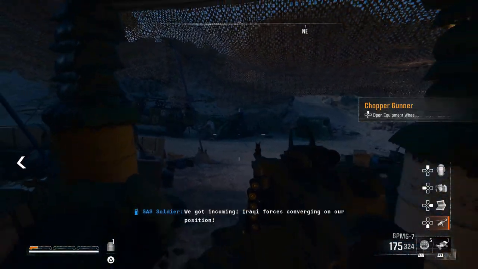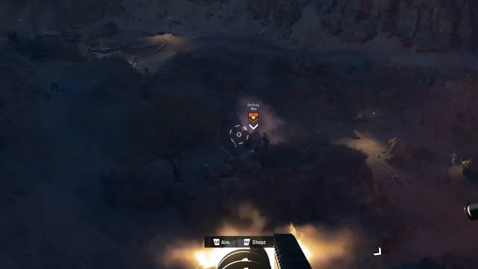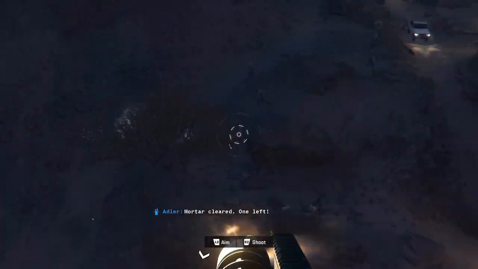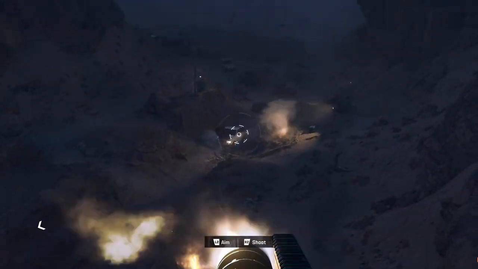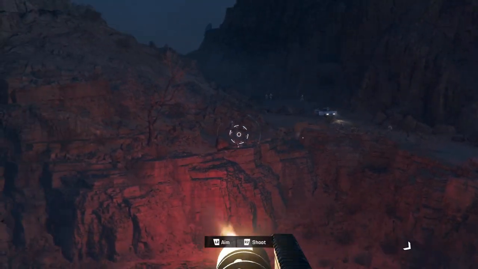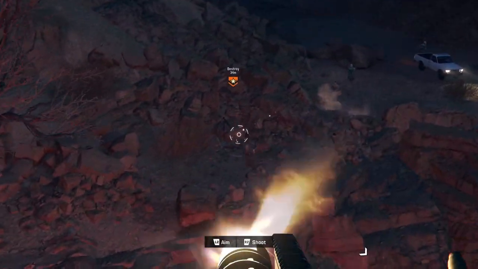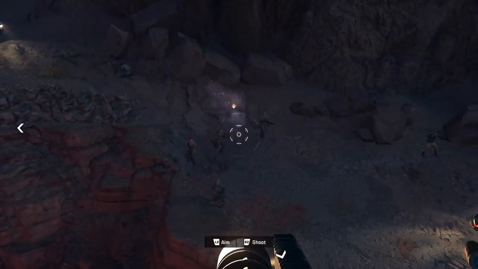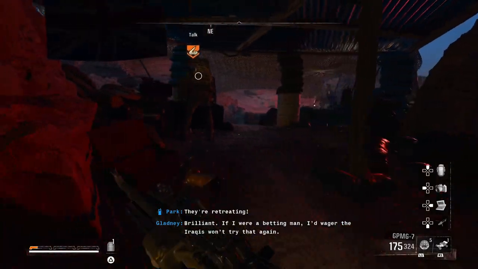Okay, now we are going to get attacked. Just use your helo and wreck everything. Also, for the trophy for killing 5 people with 1 score streak, if you don't have it at this point, you will. Don't worry about it. There are too many people to kill here. This particular post takes us a long time. And you technically have infinite ammo. And you can just keep blasting for people with it. And they are retreating, and that's it.